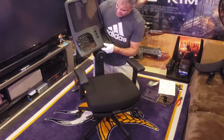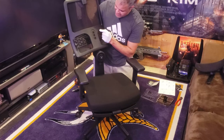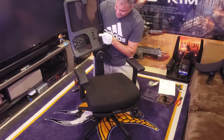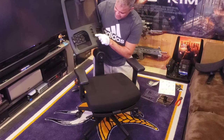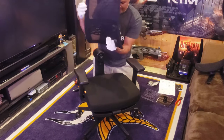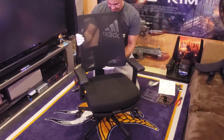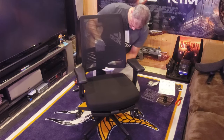All right, so guys, when you look in the back, the first one is under 5.5 feet. Second one is under 5'10". And then the last one here is above 5'10". So with me, I'm 6'3", so I'm definitely going in the bottom one. So that'll go on the bottom there, just like that.